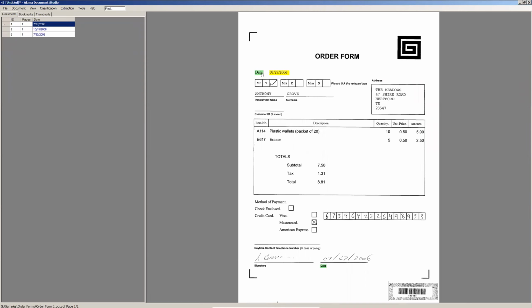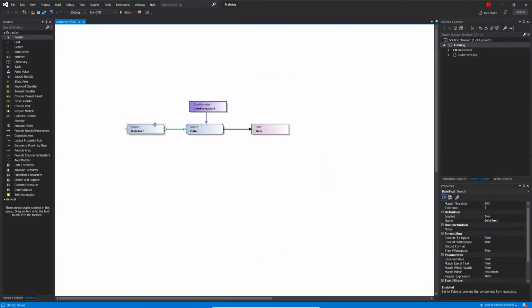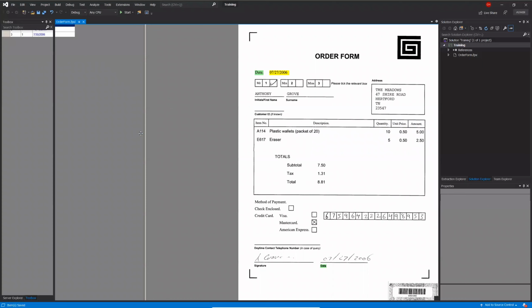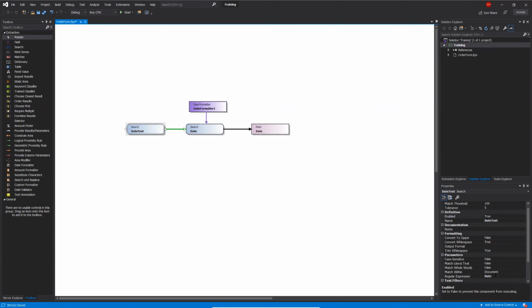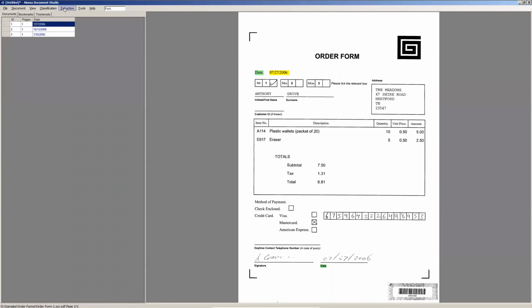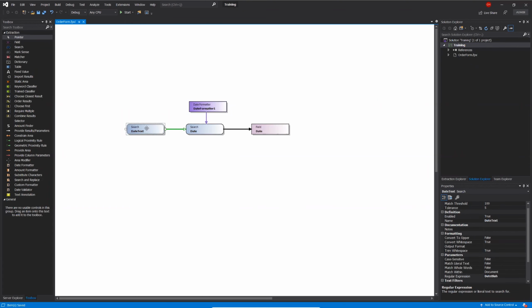So this is showing with a different highlighting the second search that it used as part of the logic. Now, just to prove the point, if I deliberately change it to some nonsense text which is not on the document, then obviously I won't get a result anymore because it can't find that. I'll put that back. I can always undo in here, Control Z works.